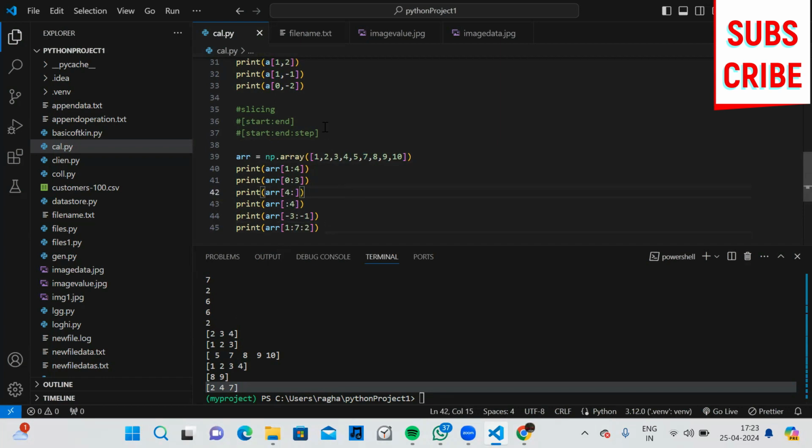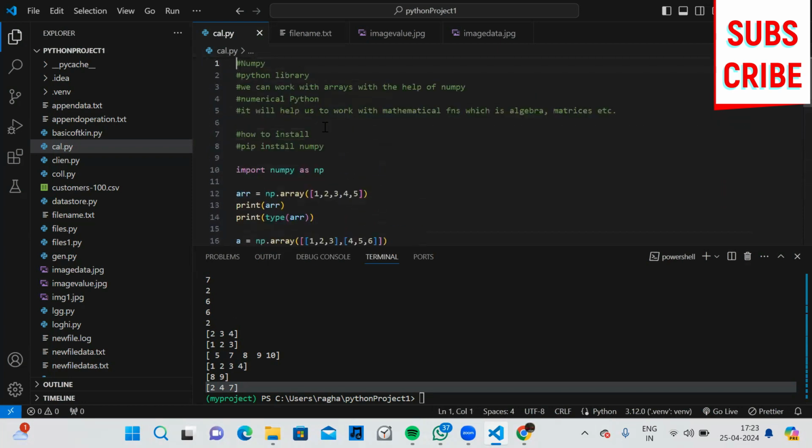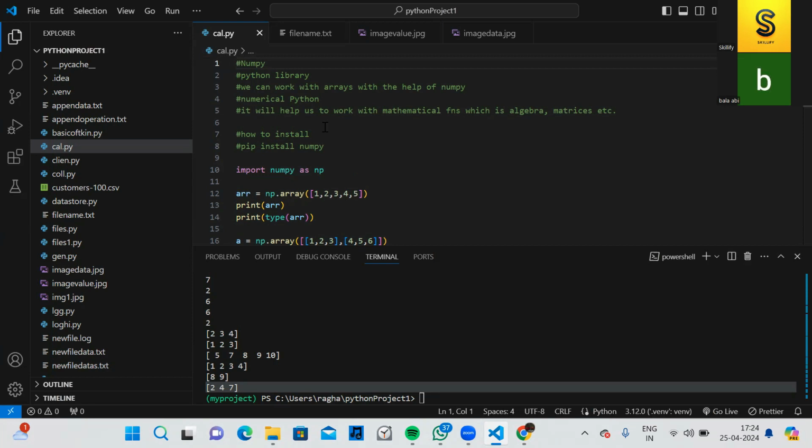These are all the basic operations which we are using in NumPy, and I think it will help you guys to work with mathematical operations. And apart from the data types, here we have discussed what is slicing, what is negative indexing, how we can give only the start position, and how we can get results without giving any end position. These are all the basic things, and how we can create one-dimensional, two-dimensional, and three-dimensional arrays. In NumPy we have discussed how to create different types of arrays. So this is the main purpose of the NumPy package.